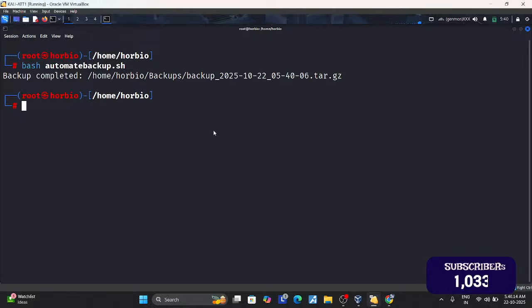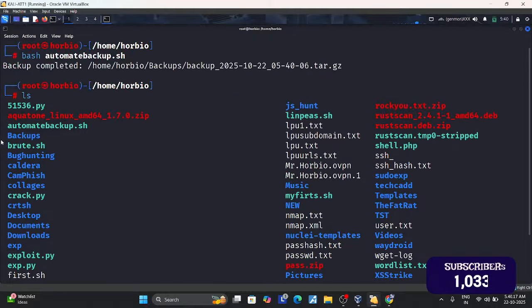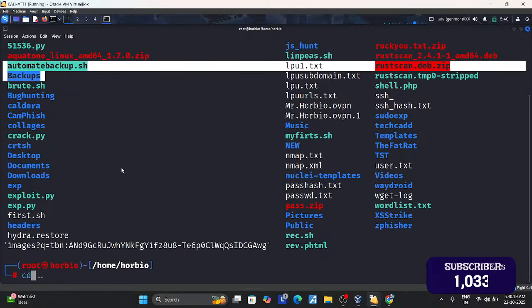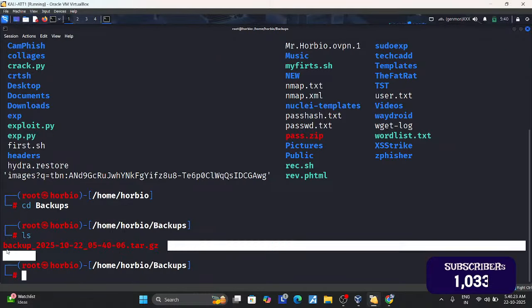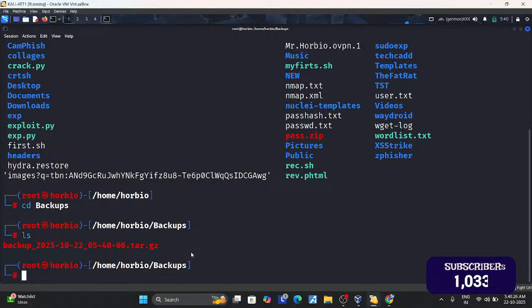So let me check here ls, and you can see here is a backup folder. Go to the backup folder and now ls, you can see here is a compressed file of backup. So this is my backup file, and if you want to unzip it, let me try to unzip. It's not a zip. Okay, so let me uncompress it.